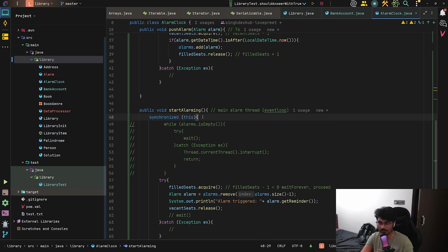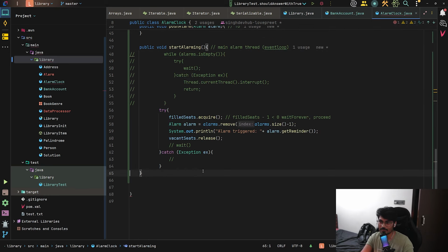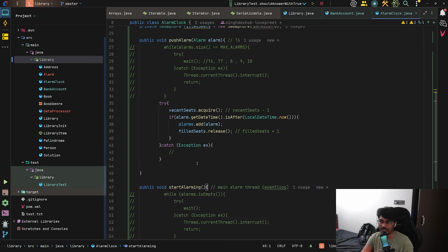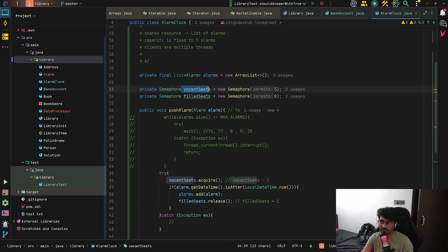But in case of semaphores, it is a huge problem, because let's suppose your vacant seats already became 0, which means already 5 clients are present, so no more client interaction will happen with alarms. When vacant seats would go negative, it will wait forever, right? There it will not release any intrinsic lock.